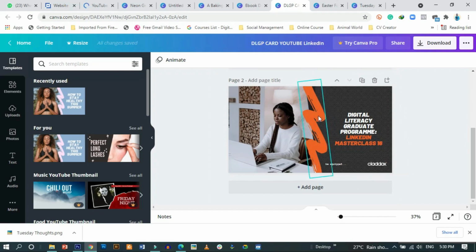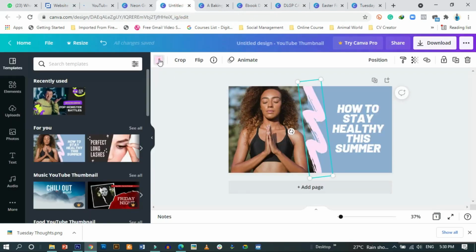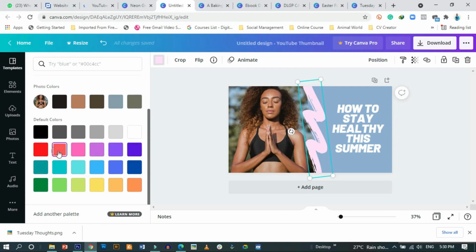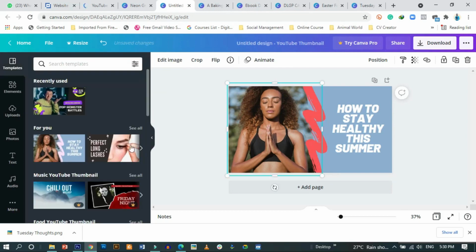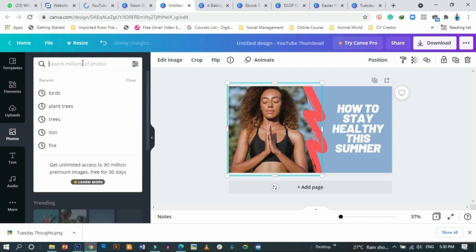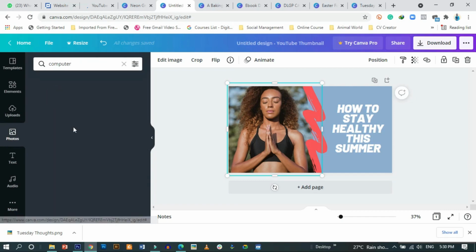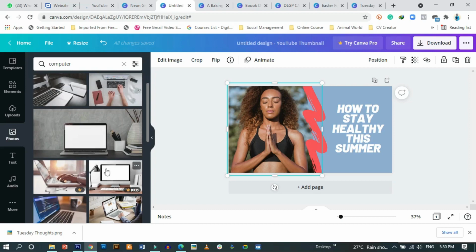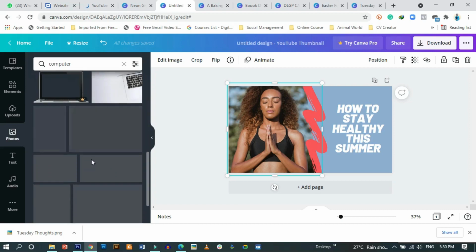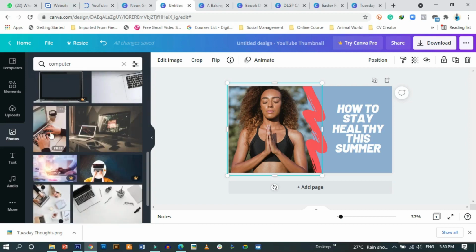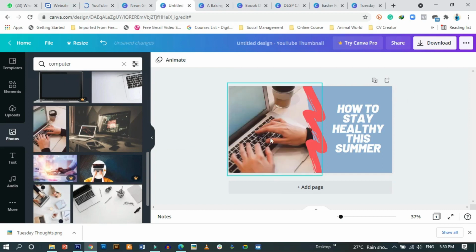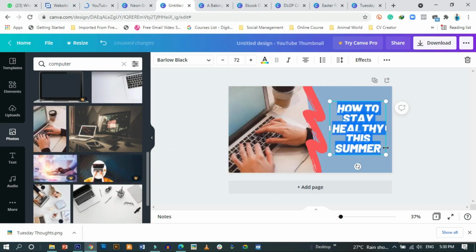So you use your own brand color to edit it to give you what you want. I just edit this, click on this, change it to our brand color. I already know the color we want. Click on the image, come to photos, pick a photo you want, maybe computer, anything that has to do with your brand. Pick the photo you want and just slot it in. You are good to go. So just drop it here, and that's it. Then change your text.